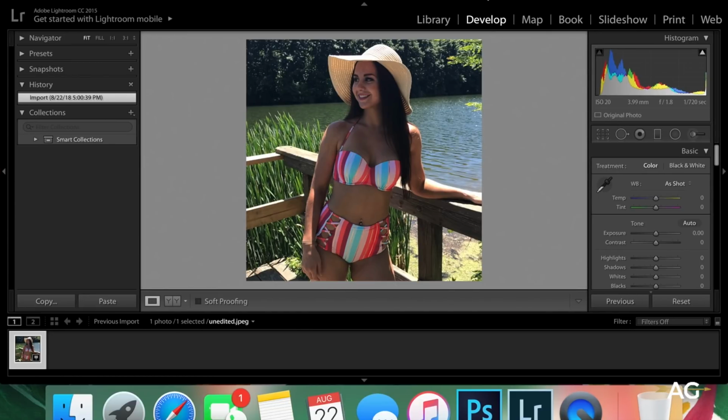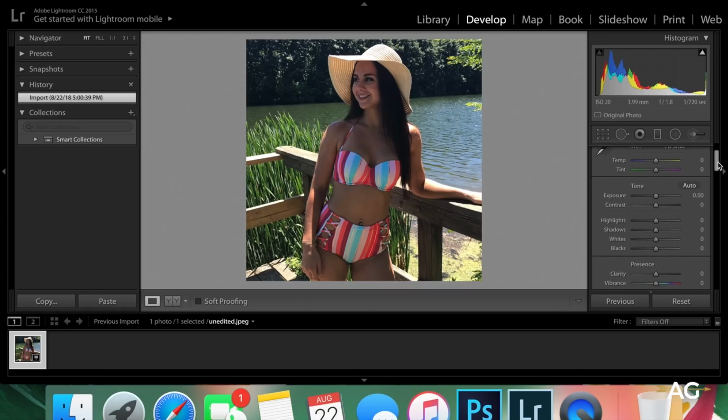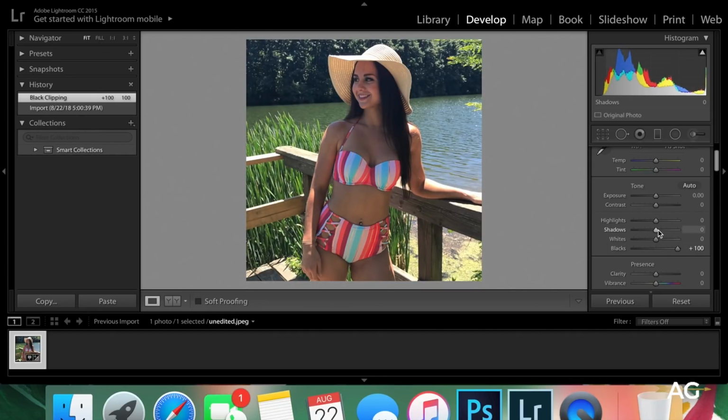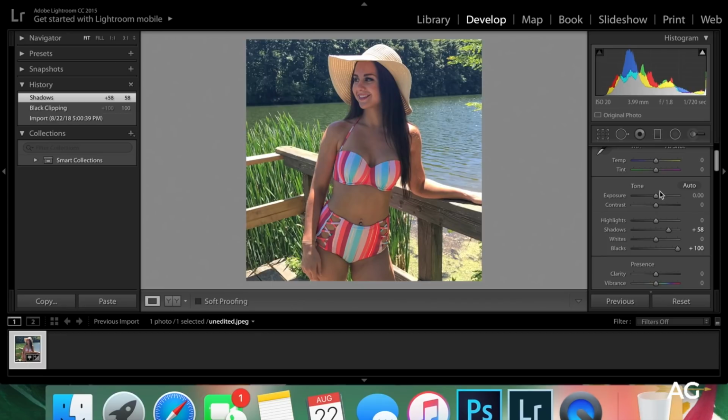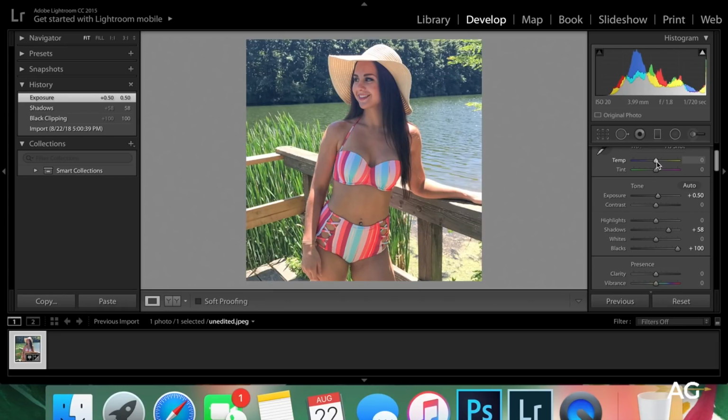And now, it's time for business. All right, so what I like to do first with my photos is I like to take the blacks and turn it all the way up to 100. Take the shadows, put that up a bit till I see fit. Eliminate all these unwanted, ugly, disgusting shadows, up the exposure, and ever so slightly up the temperature. Make it look like a nice warm day, not a cold, ratchet day.